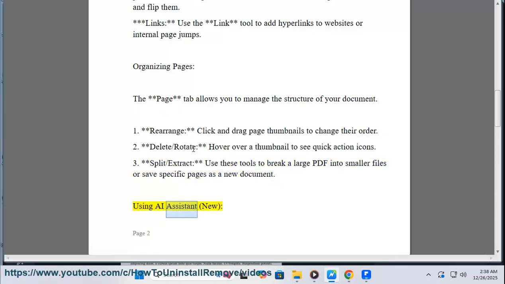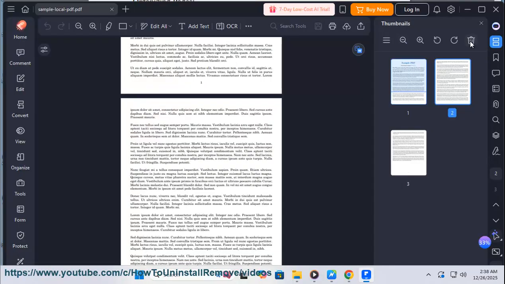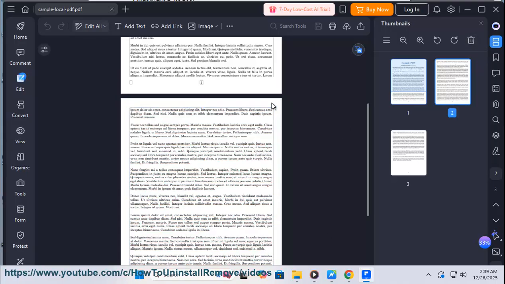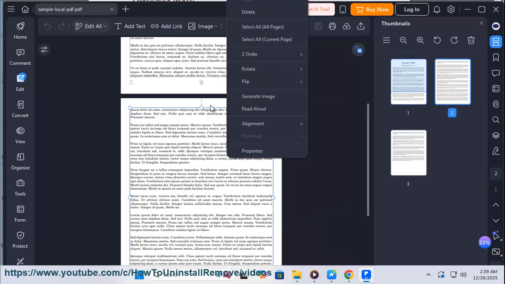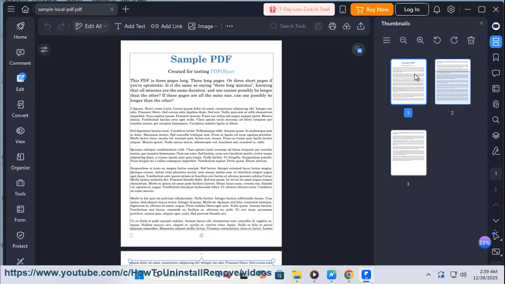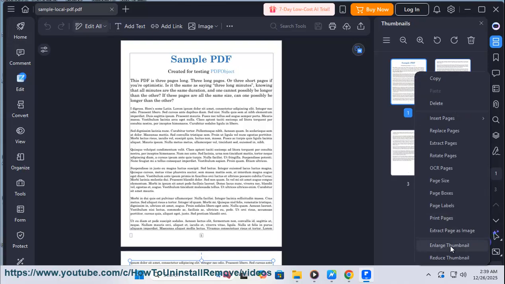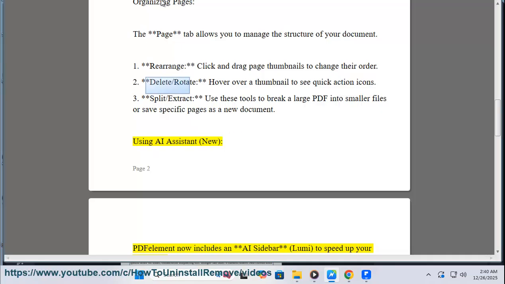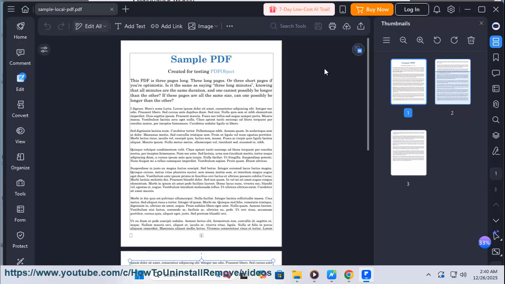Using AI Assistant. The new PDFelement now includes an AI sidebar, Lumi, to speed up your workflow.